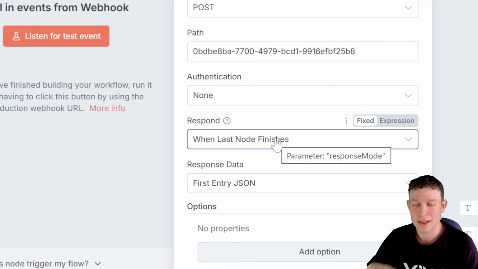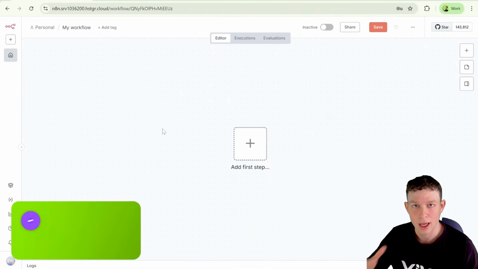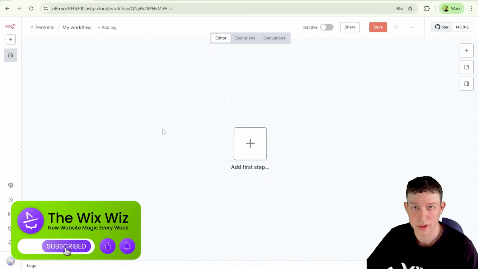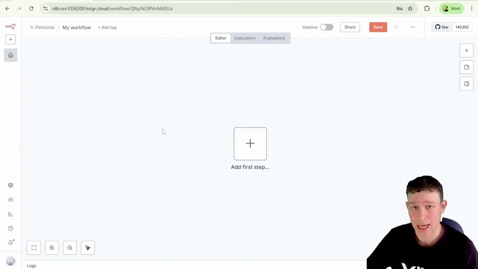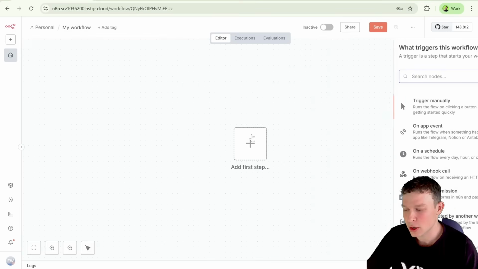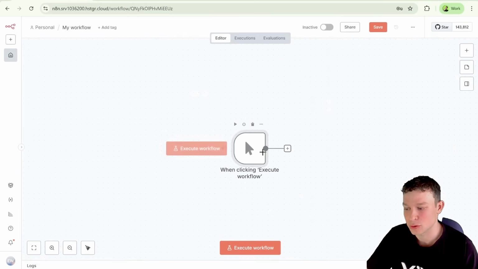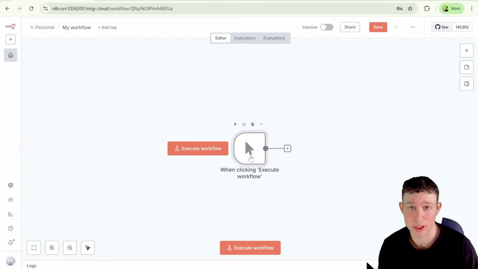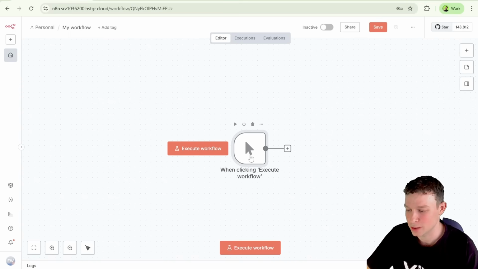Now that we understand that, let's talk for a second about how we can use N8N as the trigger and trigger an automation workflow that we have set up inside of Wix Automations. I've created a new workflow here within N8N, and now we're going to be exploring what happens when our automation starts in N8N. So to get started, I'm just going to add a manual trigger here so I can trigger our workflow as I wish for the purpose of this demonstration.